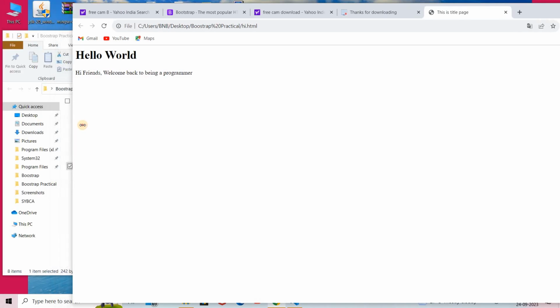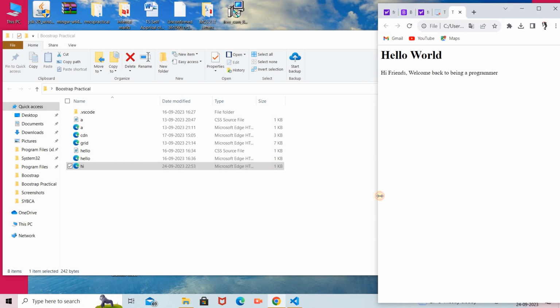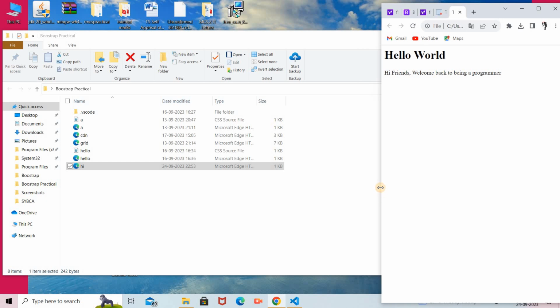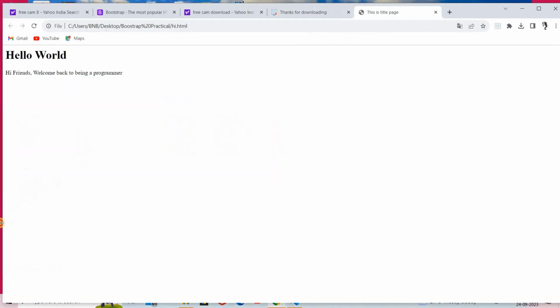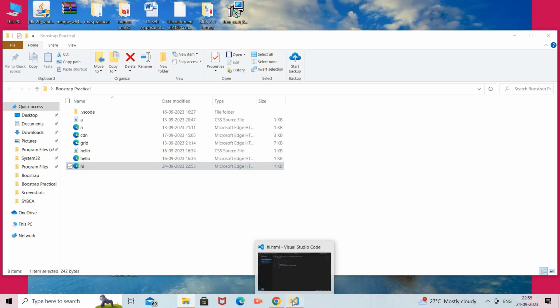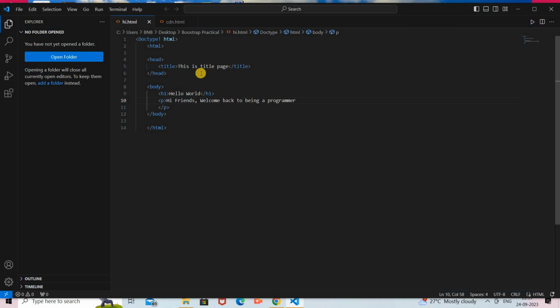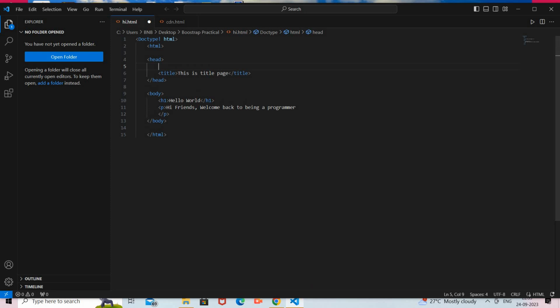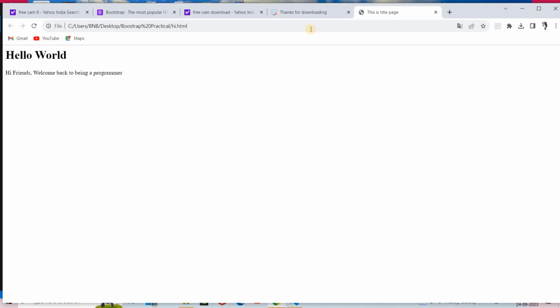And you can see, if I minimize or maximize the screen, no changes happen in the web page, or in the font size and the content. So this page is not responsive. I have to make this page a responsive web page, and for that I apply Bootstrap links, because I access Bootstrap through CDN. For that we can copy the two links from here.